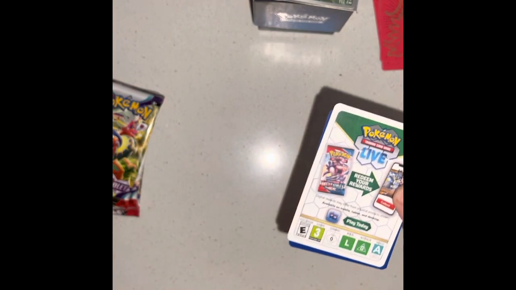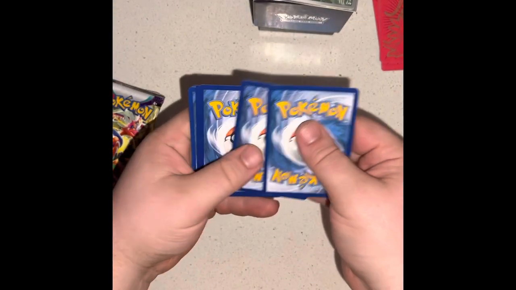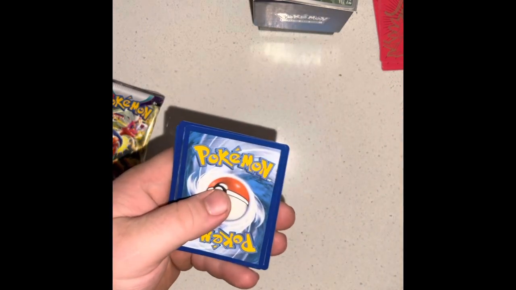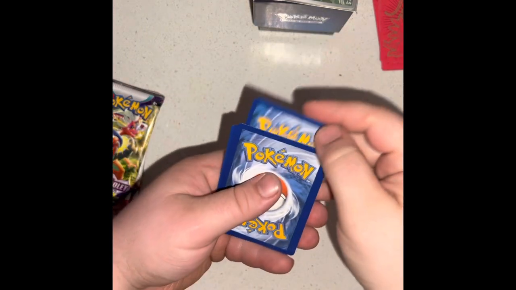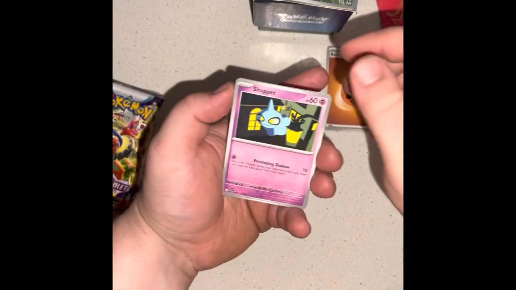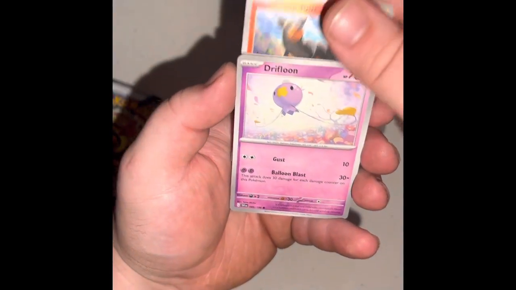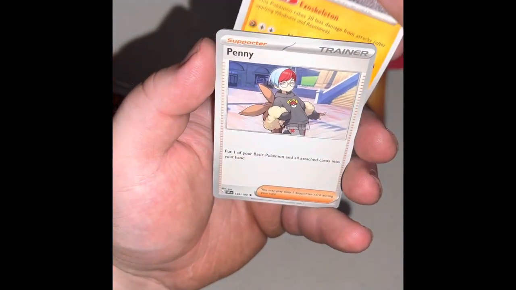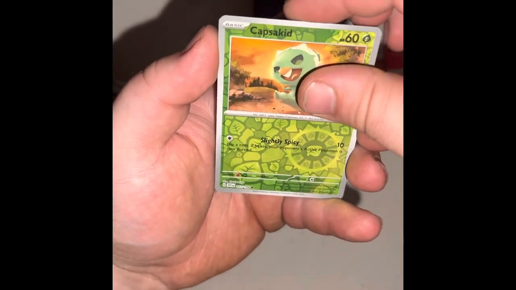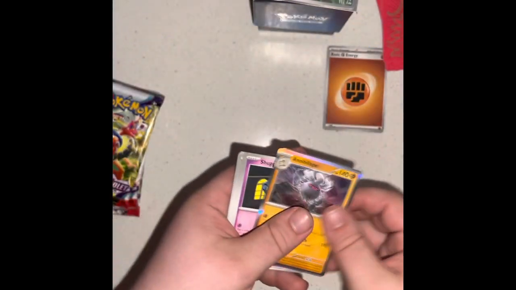Remember, code cards no longer mean a thing. I'm gonna mess up sooner or later. One to the front, and our energy is a fighting, because we got a fighting chance. We have a Shuppet, Sprigatito, Houndour, Drifloom, XP Share, Stonejourner, Penny, Capsakid, Mareep, into an Annihilate.